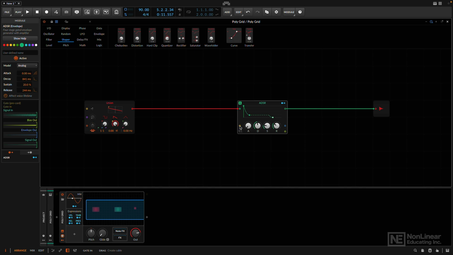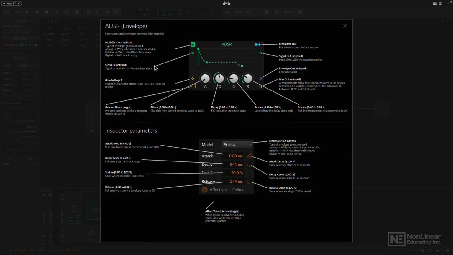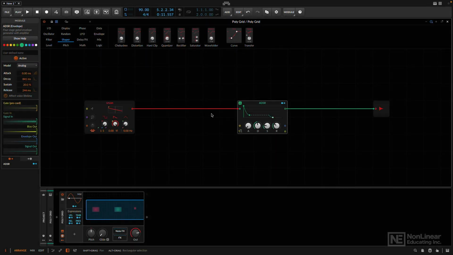Now, again, initially, if you're not used to this sort of scenario, this can seem a little bit overwhelming. And this is why I mentioned the show help area in the inspector, because it's especially useful when you're in the grid. Every single module is going to show you what every input is expecting. Yellow typically means a gate or trigger. Once you get used to the color scheme and how things work, it's not that complicated. So let's start off with a basic modification here.